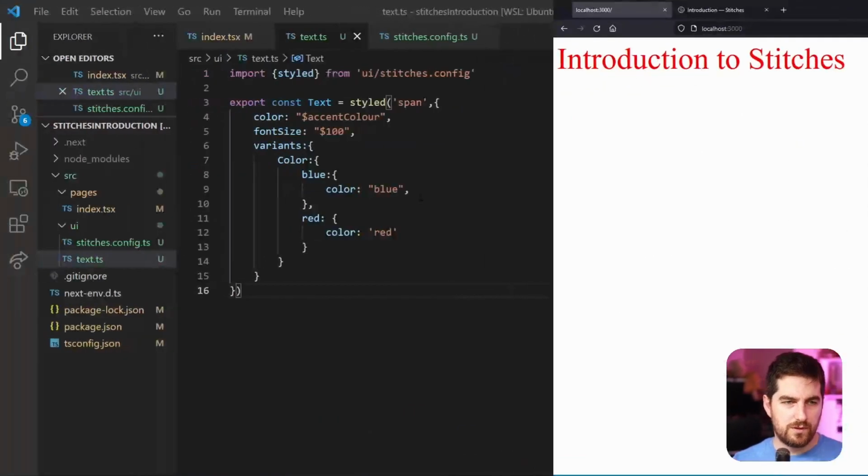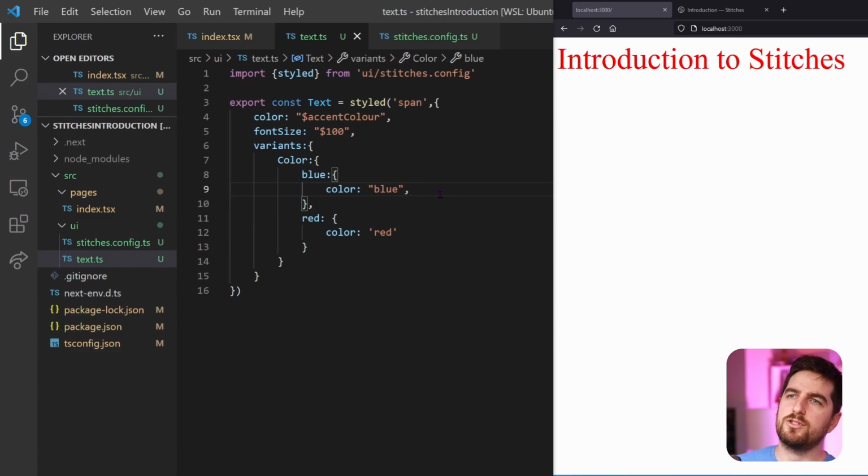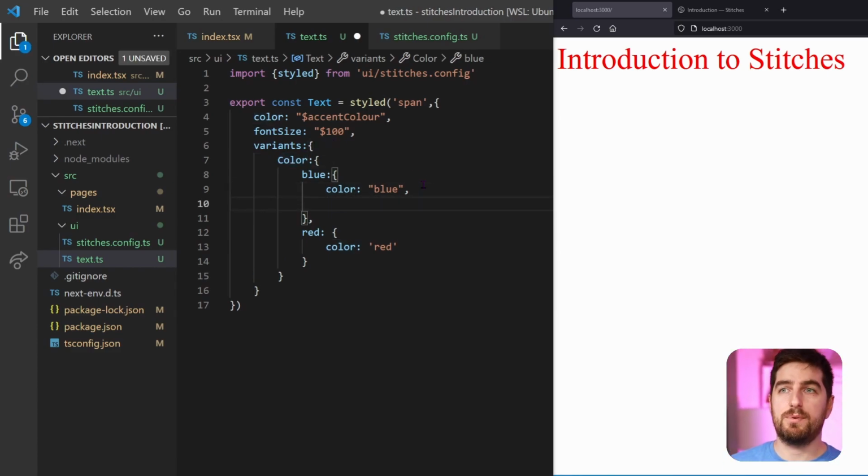So when you think of this, at first you're just like, okay, what's the point? I can just do exactly the same by having a prop that toggles the property. But it becomes really interesting when rather than just having one property changed, you actually change a bunch of different things.